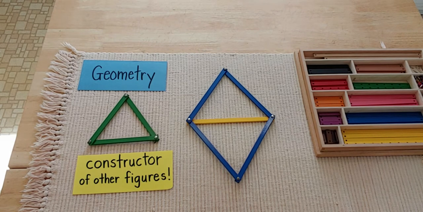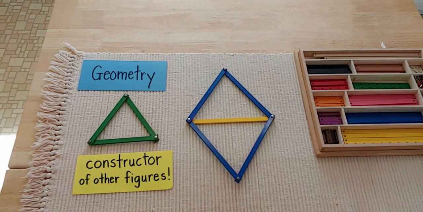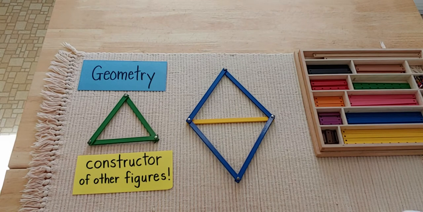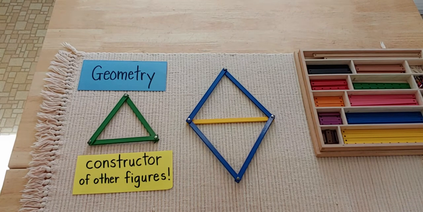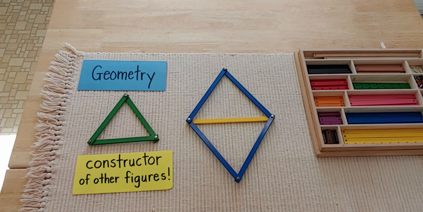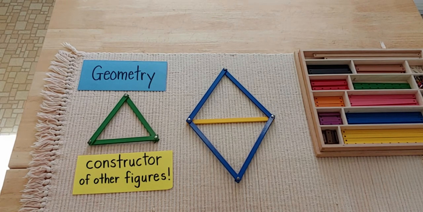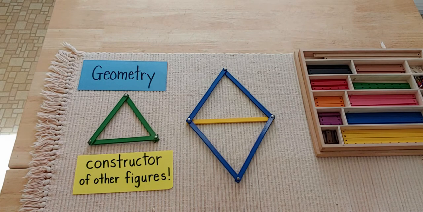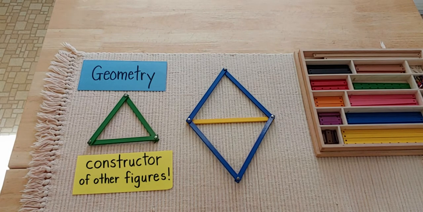I also want you to explore. I want you to explore maybe things in your cupboards, boxes that hold food or toys that you have or shelves that are around your house. Do you see any hidden triangles in those figures? And if so, is that object sturdy and strong?